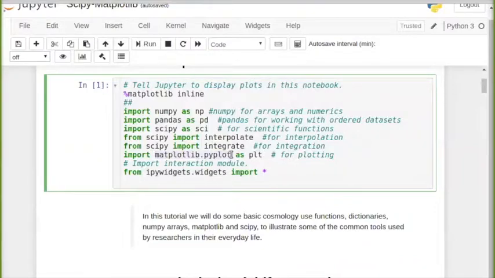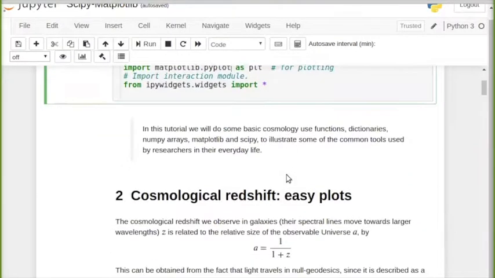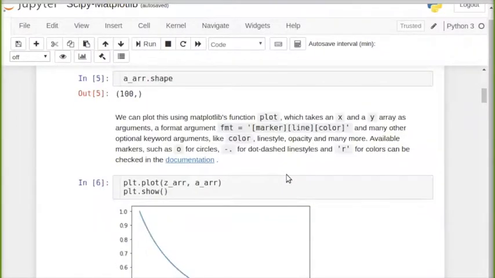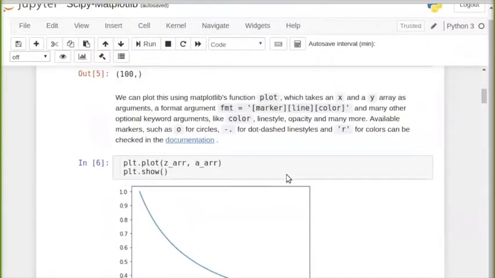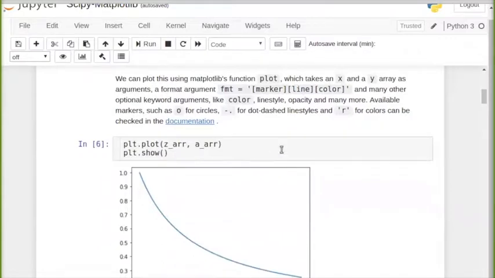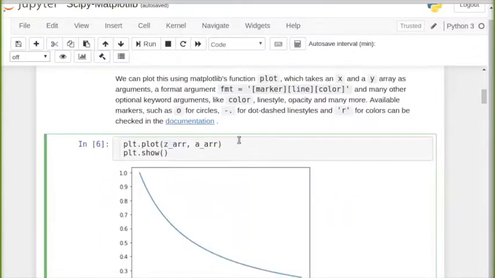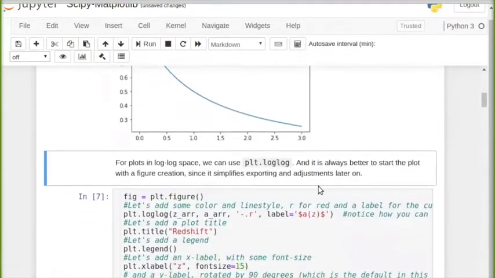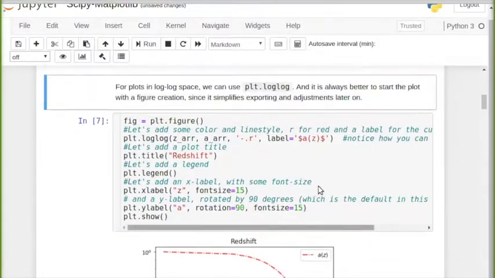There is other stuff, like patches, geometrical figures, whatever. It's very big. So the most simple thing is to do plot of X and Y. That's it. And you can also start formatting things much nicer.